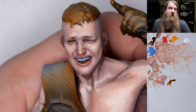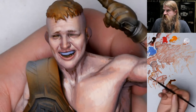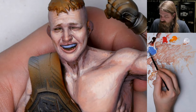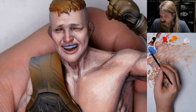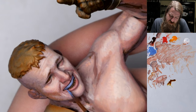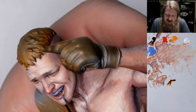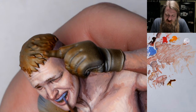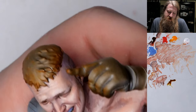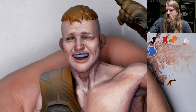And I don't even know if this is the color I'm going to want, but I'm just giving him something to separate it for now so I can see it's there. Maybe I change the color later, depending on what color I want to do his trunks and gloves, but that'll work, and it took like 2 seconds.